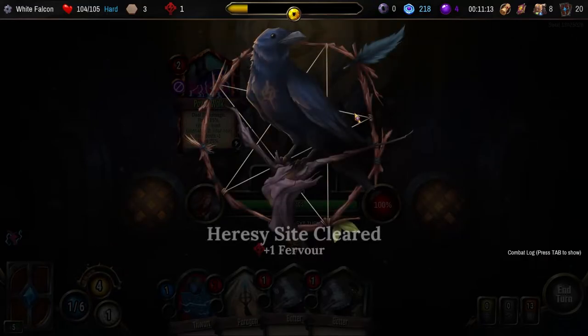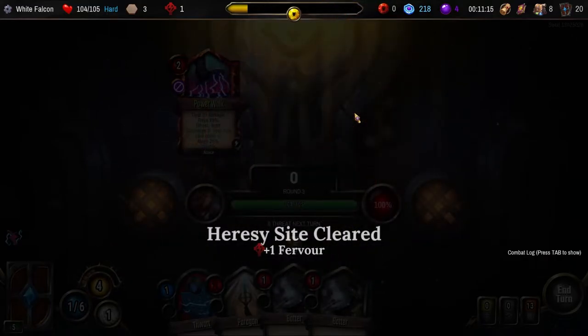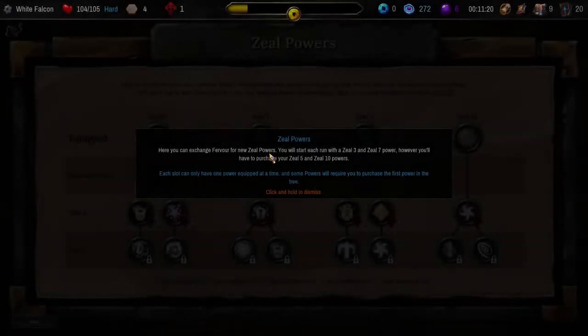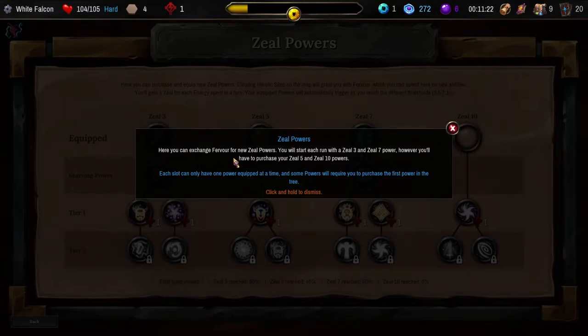Okay. Plus 1 further. No idea what that means. Here you can exchange further for new zeal powers. Oh, we got a new zeal power. You will start each run with a zeal 3. Oh, yeah, okay. With zeal 3 and zeal 7 power, however, you'll have to purchase your zeal 5 and zeal 10 powers. Each slot can only have one power equipped at a time, and some powers will require you to purchase the first power in the tree.